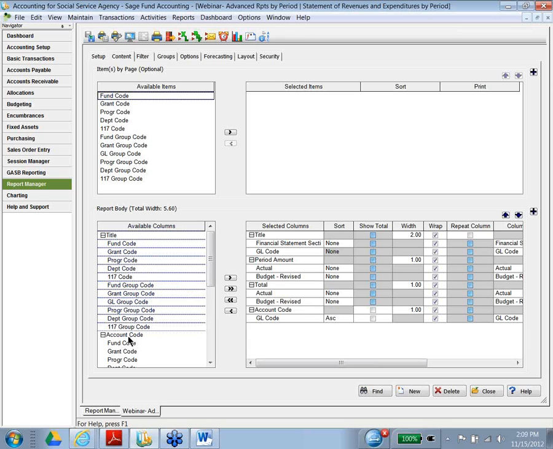And you essentially pick and choose, okay? When you pick and choose, you'll notice that there is a title section and an account code section. And it means what it says. Up here is the title, okay, and I just want the GL code to show in the title. The rest of it will get the information from the format that I chose. And then in period amount, I have actual and revised. And total, I have actual and revised. And account code, I have GL code. So you'll see what that looks like in a second.